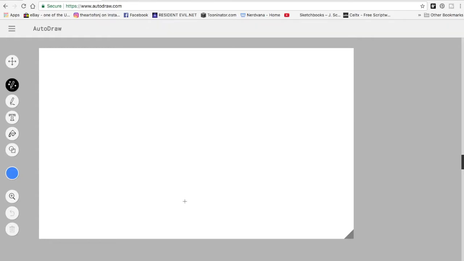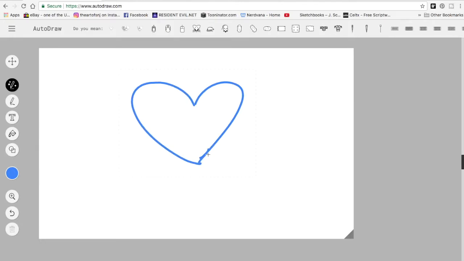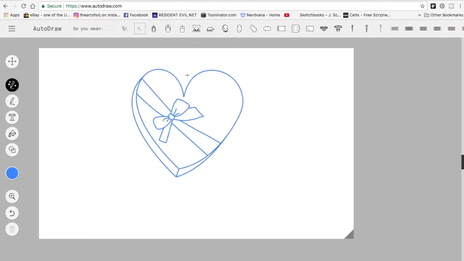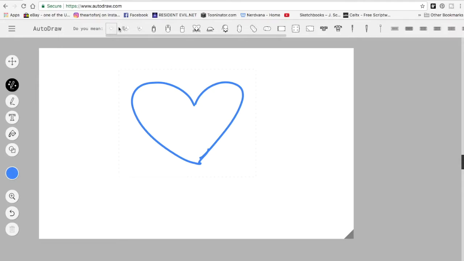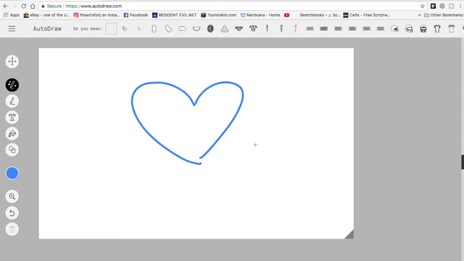Okay, what next? Why don't we draw a love heart? So that's their version of a love heart. Wow. Yeah, that was my heart. And that's them tidying it up.